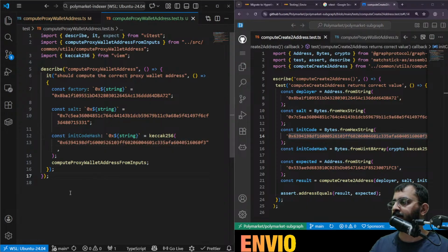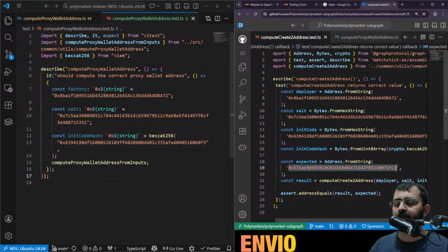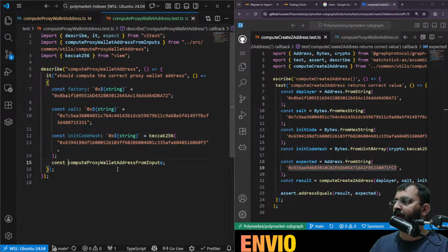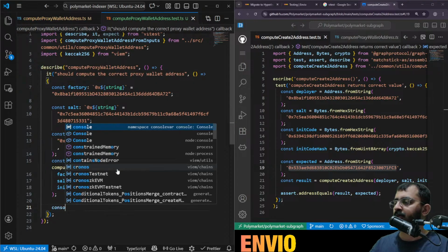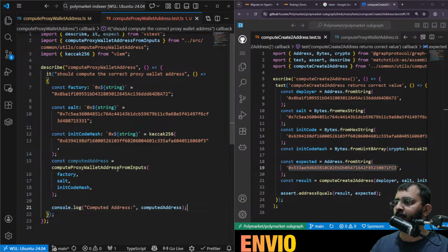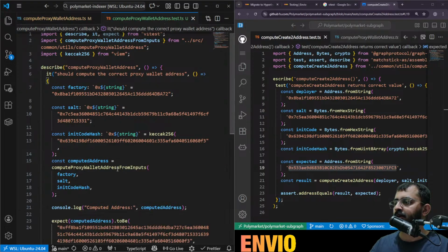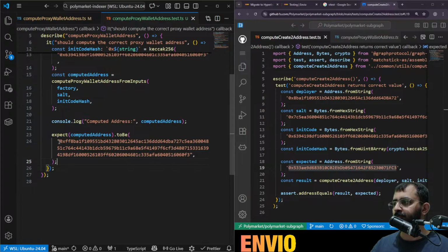Okay, and we expect this. Const compute address factory salt init hash, console.log compute address, expect to be, and we'll pass this.